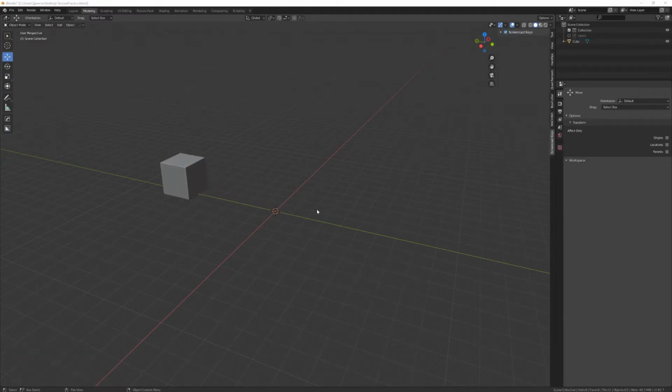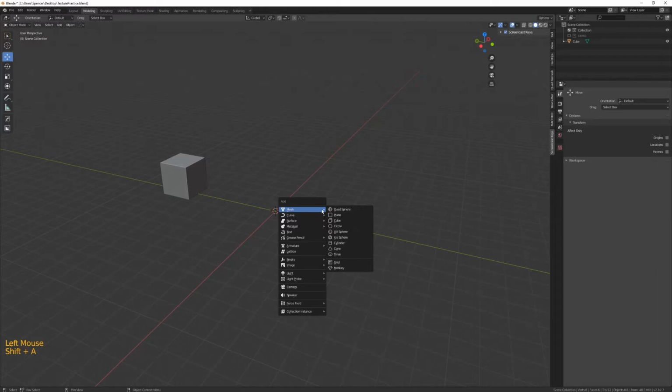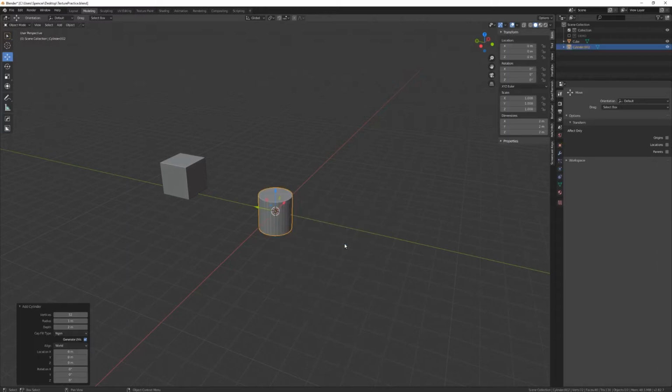So for our coin, I'm going to add a new object, a cylinder. So I'm going to hold Shift A to create a new object. I'm going to go down to Cylinder under Mesh. So right here we have a new cylinder, and in this dialog box, you can click the drop down right there, and we have some options. You might know this already, but here you can change how many sides you want, the radius, and the depth. For now, I just want 32 vertices for the sides, and 1 and 2 for the depth.